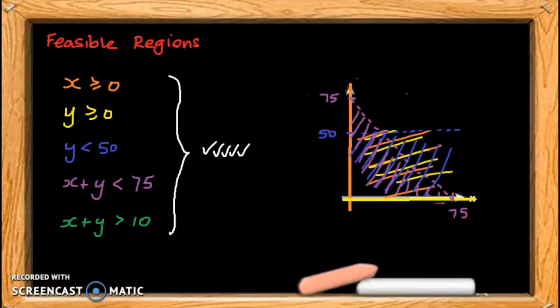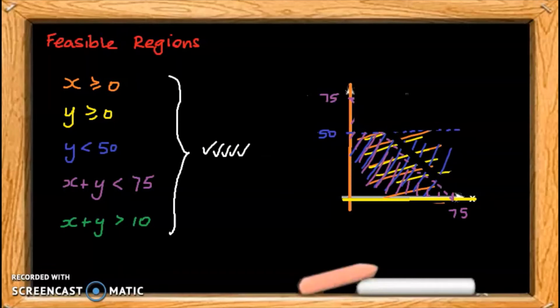And we can now see we have more spaces that are not allowed. This space up here is still not allowed. But also, all this space to the right-hand side of that dotted line is not allowed. So all of this area here is now no longer in our feasible region. So we're going to get rid of that. Or what I'll do is I'll just colour around it in black so we know that that's not feasible.